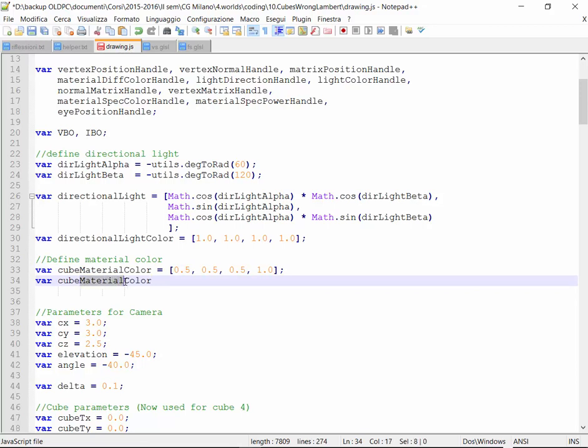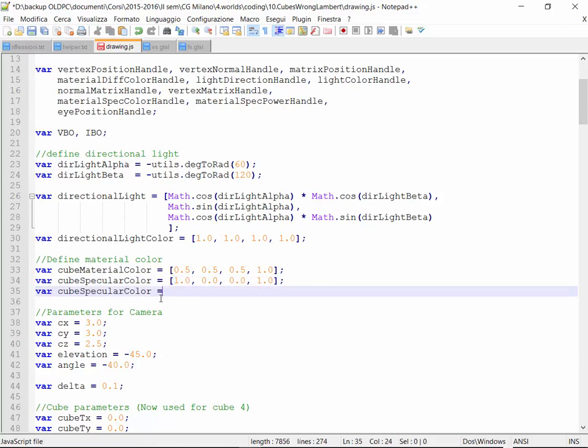Cube. Let's say that we want the specular color to be red, which is horrible, but at least you can easily spot the reflection. And the cube specular power, which will be instead just a floating number. Let's put 20, which is very big, again, just to see something.